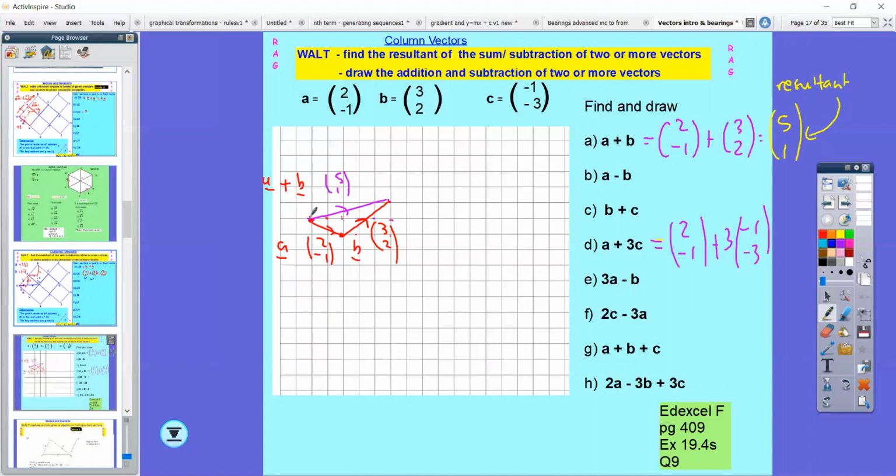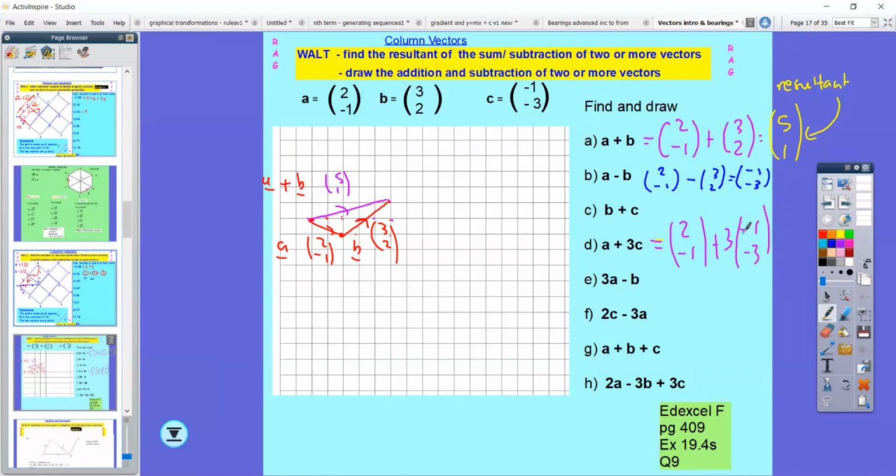This was actually used in a lesson here. So what I wanted them to do is draw them and see that that result made sense when they did this. Subtracting vectors I was on about first, wasn't I? A subtract B would have been 2, negative 1, subtract 3, 2. I think with that one, it's not too bad. You've got 2 subtract 3 is negative 1, and negative 1 subtract 2 is negative 3. That's probably not too bad, that one there.